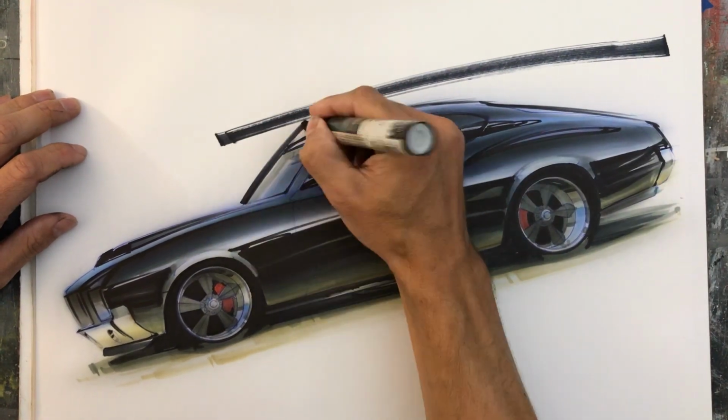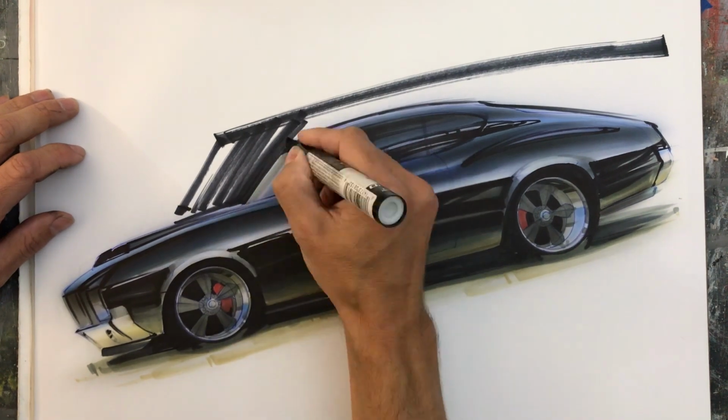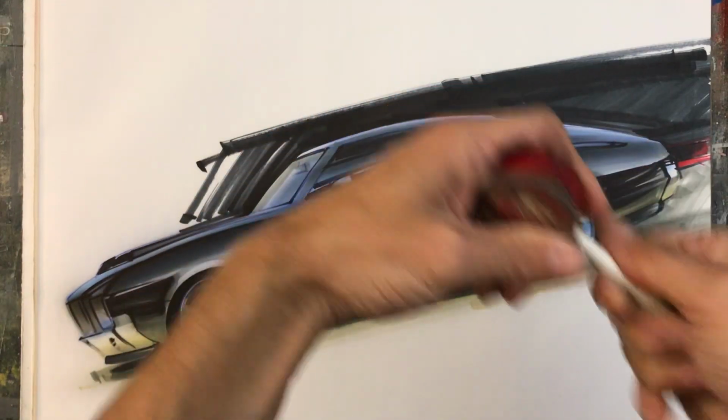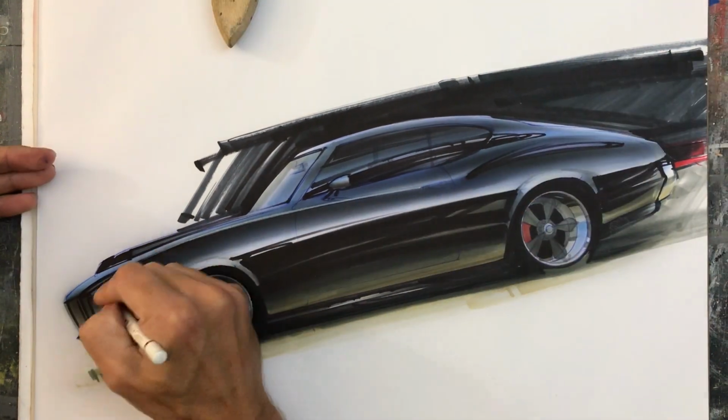What's always interesting to me at this stage is that between the marker and the airbrush, things look loose and really, really messy. This is the stage where you go, is this really coming together the way that I want? And it's hard to know until you get very close to the end, where we're doing the details now with pencil and later with paint.